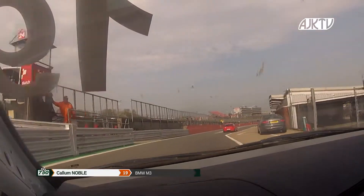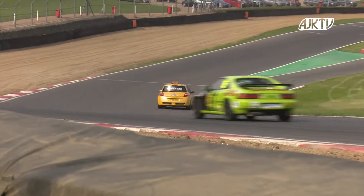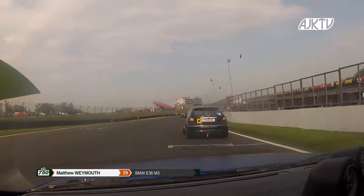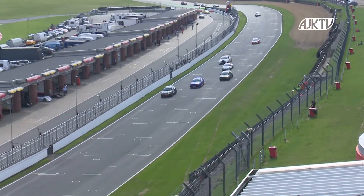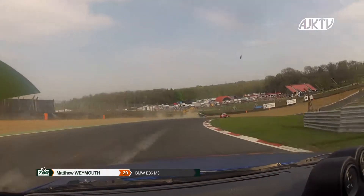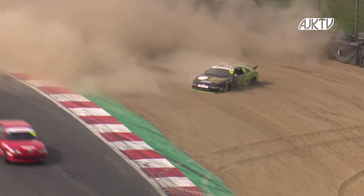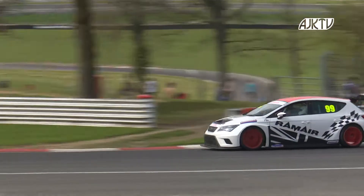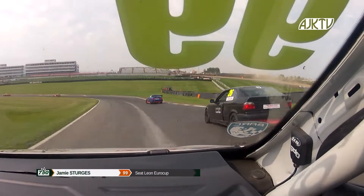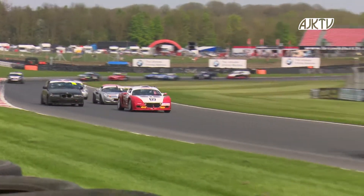Callum Noble is in as well as he winds his way down into the pit lane. The safety car is coming in — I'm fairly sure that Jamie Sturgis is the leader of the race, ahead of Wayne Rothwell in second and Neil Bidgeway possibly third. You can't overtake until you cross the start/finish line. They can now step on it on the run towards Paddock Hill Bend. But there's a car off again at Paddock Hill Bend — that's the MR2 that was at the front of the safety car queue, and it might have ironically caused a reason for another safety car. Car 15 — that's the Gavin Aldworth and Jonathan Gomm car. Well, that's not the way to restart your race, but the tyres will have got cold from going slowly behind the safety car.